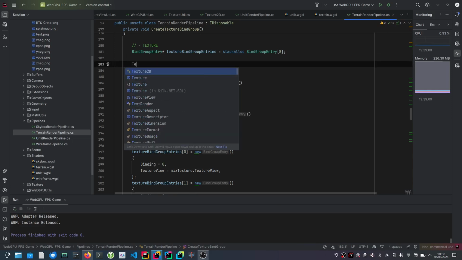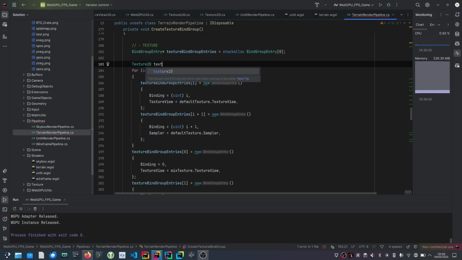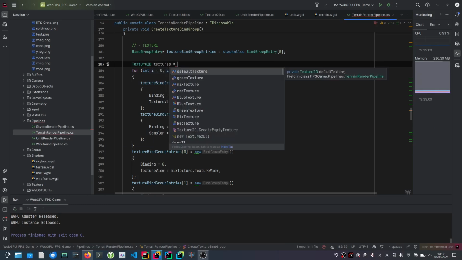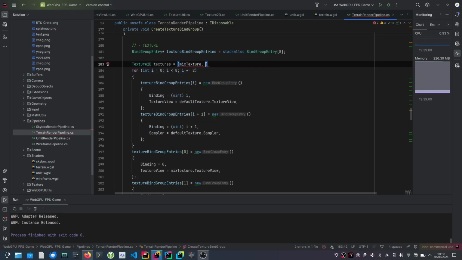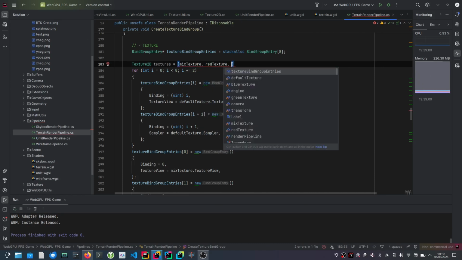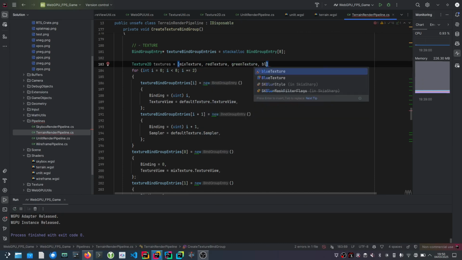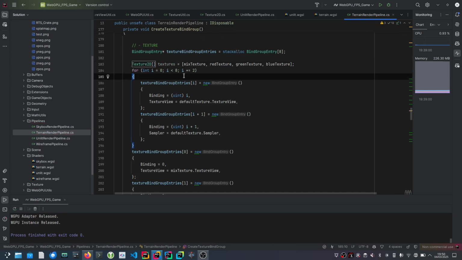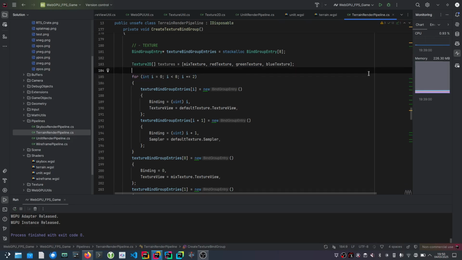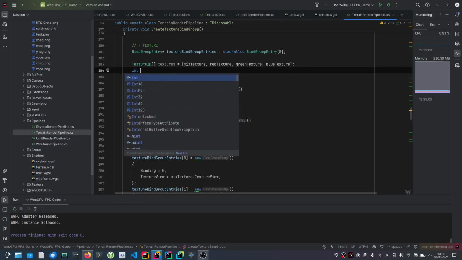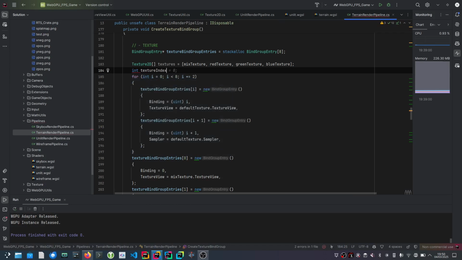So we can just do an array here, textures, and then what we can do is just place our textures in array, the order matters, right? Because we're going to loop through them in a loop. Of course, it needs to be an array. And then we're incrementing here by 2, so we're going to use this index. We need another index, so I can just call it texture index, and it's 0 by default.